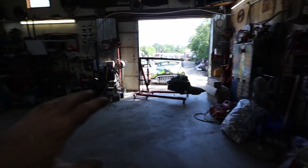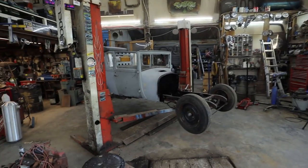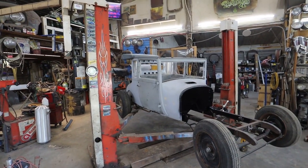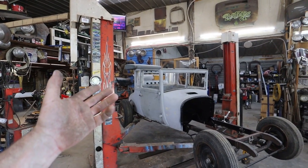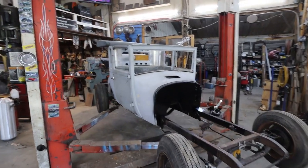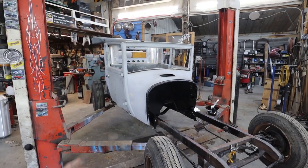Well, I have got what I wanted to do this afternoon, evening, whatever you want to call it. Got my car up. It's not bolted yet. I'm going to look at that shortly. But we got the body.